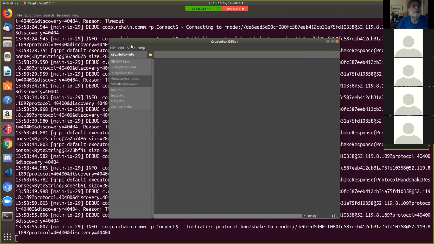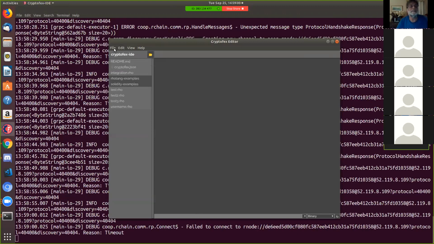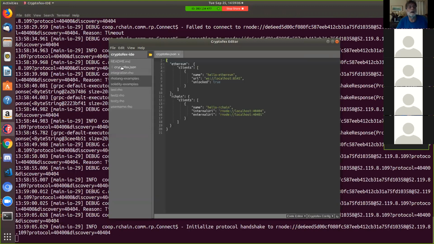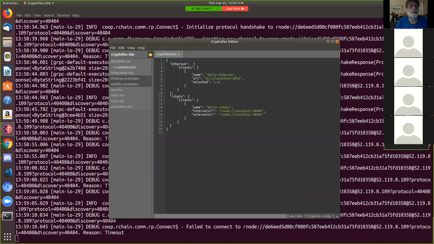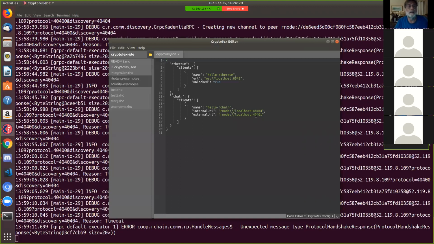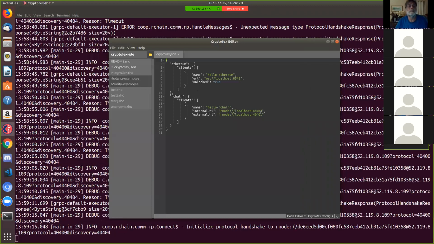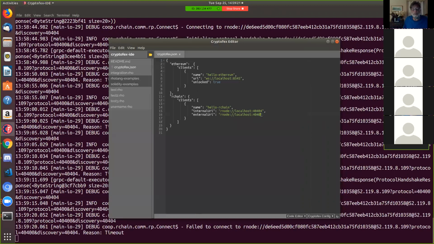Okay, go to the CryptoFX.json file. Okay, and change localhost under external to rnodetest. No, leave the port.